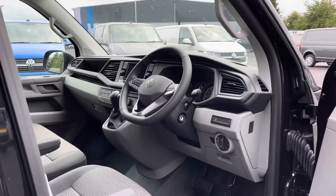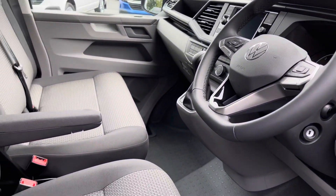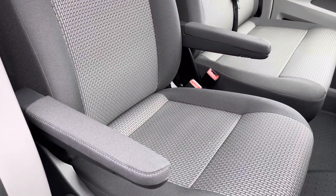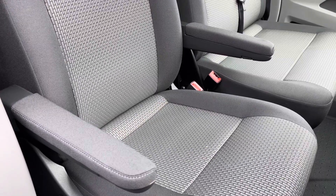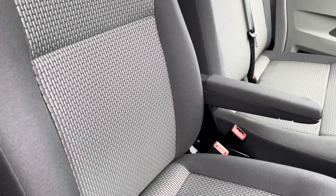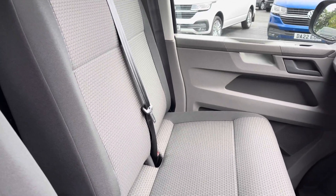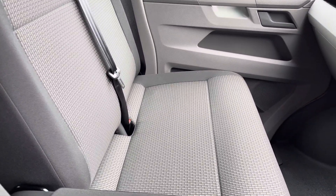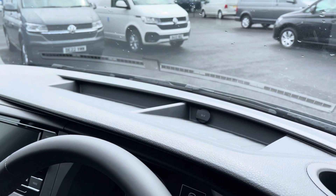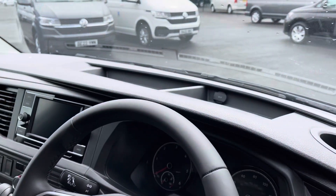Opening up the driver's side door to reveal a fantastic driver's cockpit. You have your driver's seat fitted with an armrest on either side in that lovely padded cloth material, providing an element of comfort and luxury. There is a beautiful seating design which carries over to the two bench passenger seats, which are extremely comfortable and provide great support as well as some further storage space underneath. On top of the dashboard there is a 12V charging port, making it a perfect place to keep phones or tablets on charge while on the move.